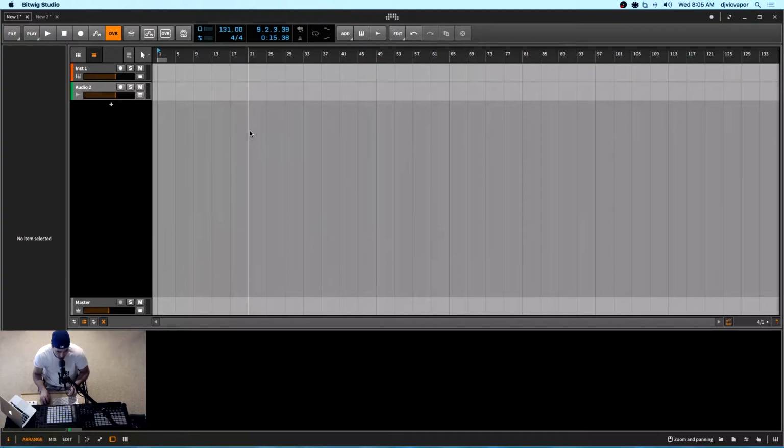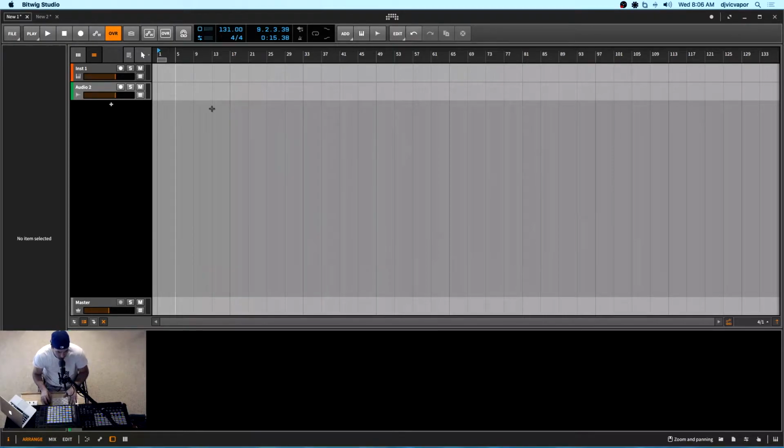I could drag an audio clip into the timeline here on the arrange view, and I could set a loop brace, and we could just have it loop over and over. But I really don't want to do that. What I want to do is bring it in and set it up as a clip. So what clips do, clips are basically like small containers that hold audio events and MIDI events. So let's focus on audio events.